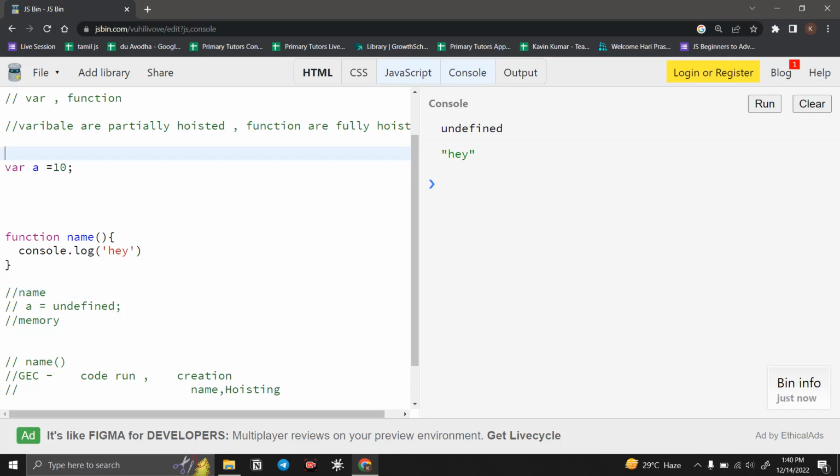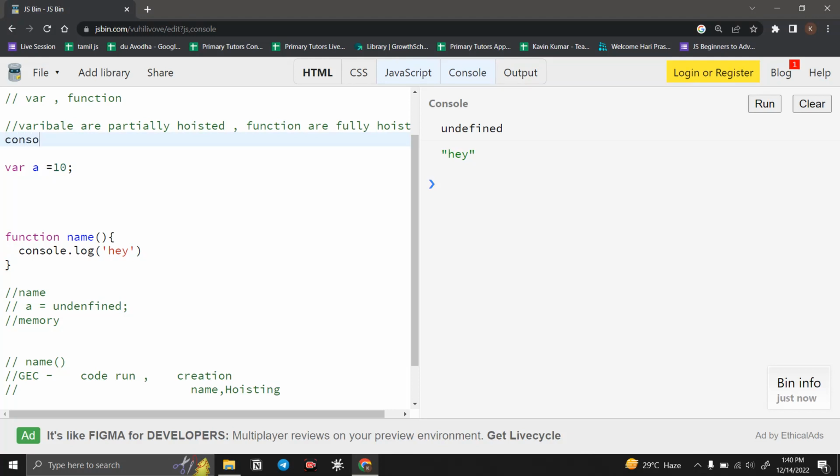Now, if I call before this code is executed, once the interpreter reads the code, it will read var A is equal to 10. I already have A, which is undefined, so now I need to change it to 10. Also, the memory is already allocated for the function and the whole thing is there. This is how hoisting takes place. Whenever we write code, the memory is allocated before the interpreter runs the code.